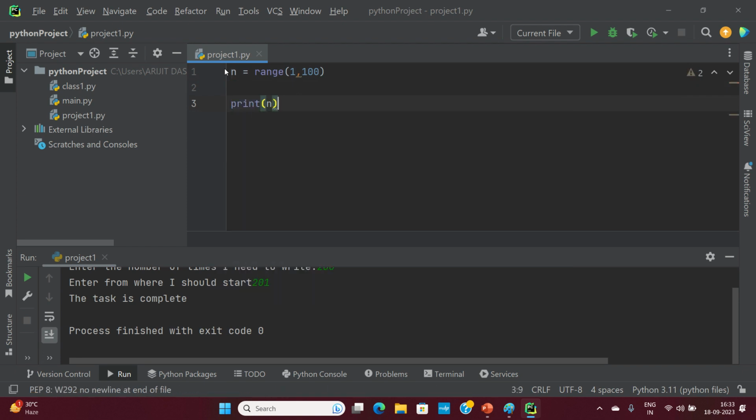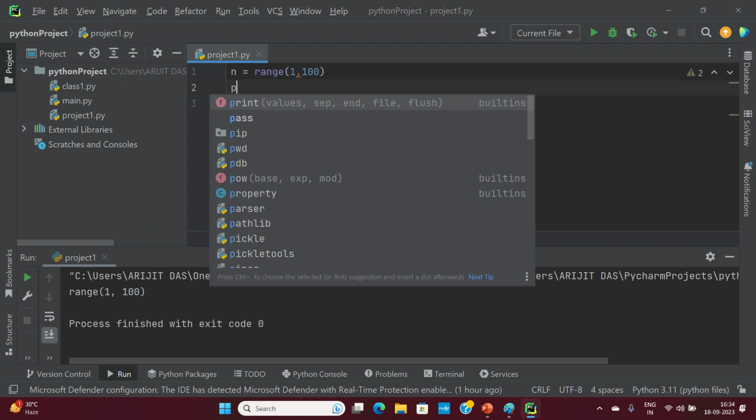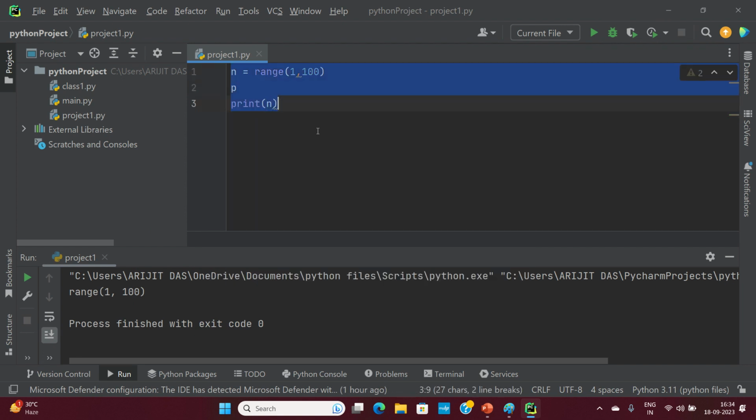Let's save it. See, range 1 comma 100 actually simply means 1 to 99. From 1 to this ending step minus 1 we will be going.